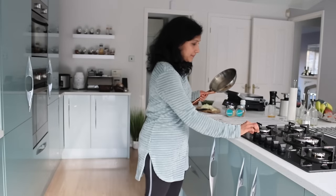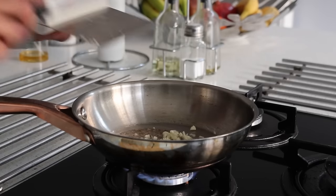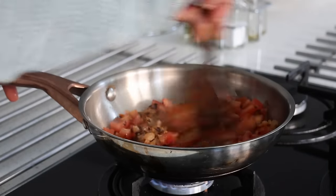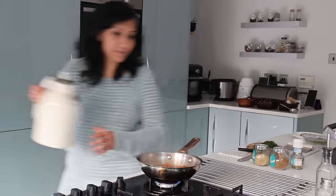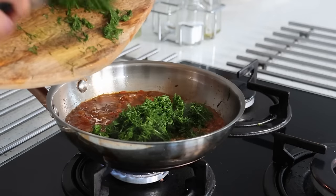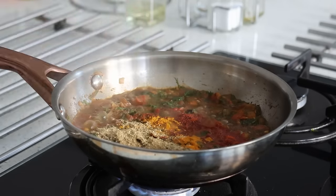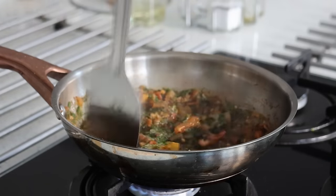In parallel I start making the curry — with oil, cumin seeds, and two finely chopped garlic cloves. Once the tomatoes turn soft I add water, curry leaves — half a bunch — then red chili powder, turmeric, coriander powder, cumin powder, salt, and pizza seasoning. I turn off the flame and add fresh lime juice.